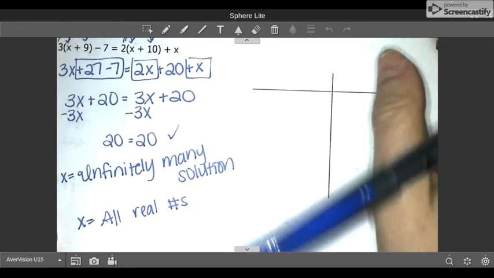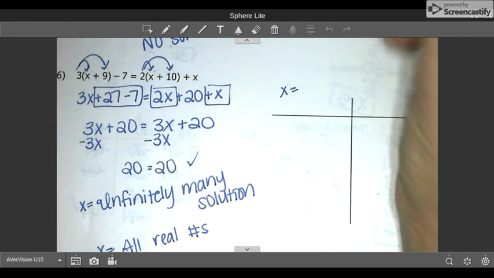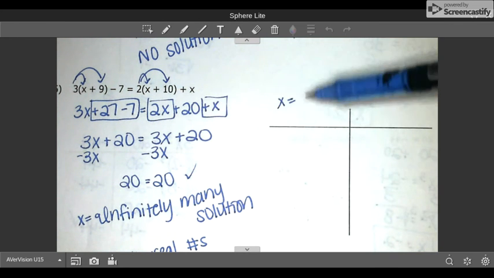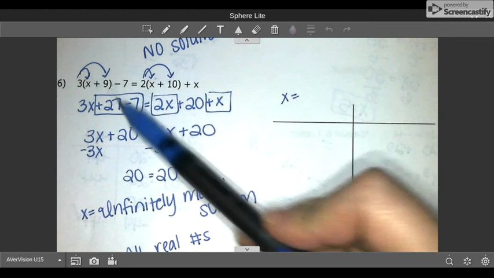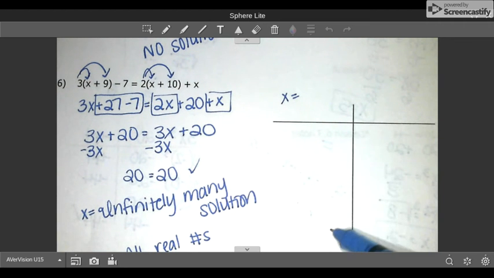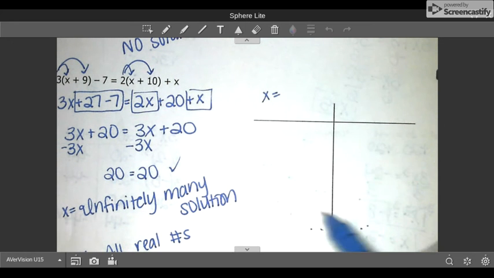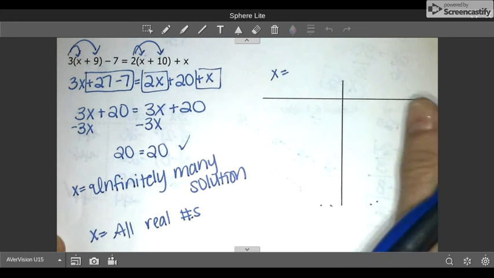So for your check, and I'm not going to do your check with you, you have to pick a number for x, any number, and you have to plug it into your equation and show that whatever number you picked, it could be different than the person next to you, it's going to check with the same value on both sides of the check. So any number will work. So pick a number, plug it in, show that it works, because any number will work. That's what this answer means, all real numbers.